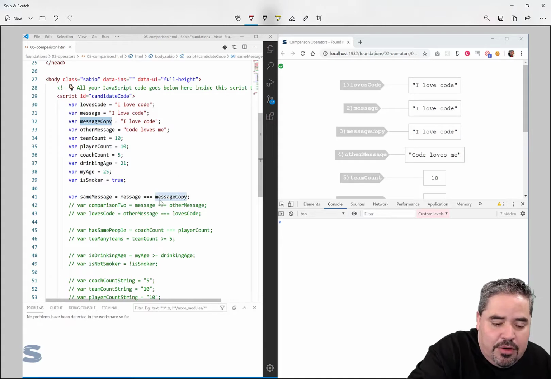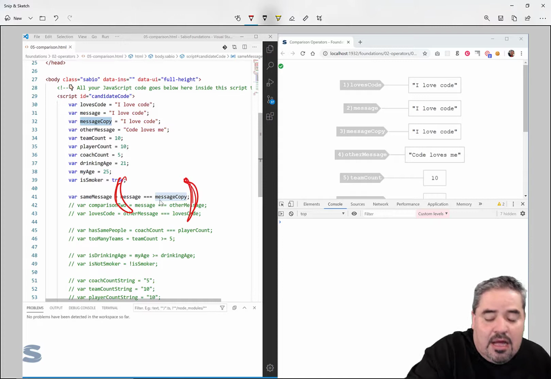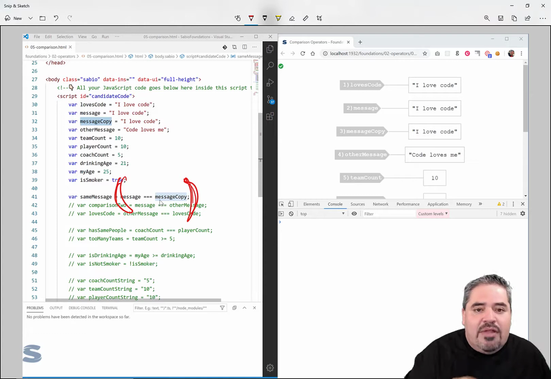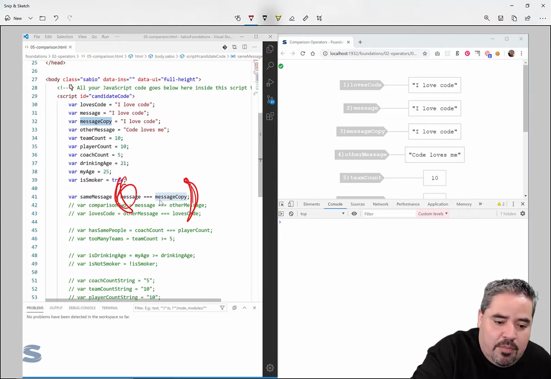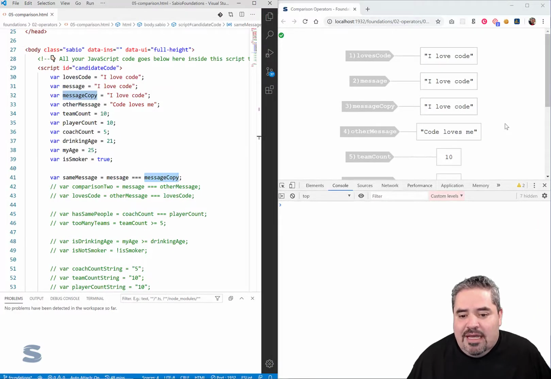Together, the comparison is going to yield a value, just as the expression 1 + 1 yields 2. What we're going to yield out of here is actually a Boolean, a true or false. Is one operand equal to the other one? Is A equal to B? That yields a Boolean, and a Boolean is a true or false.